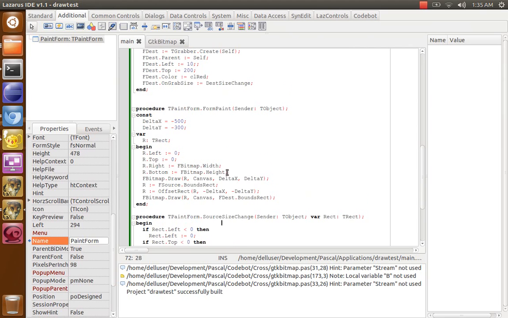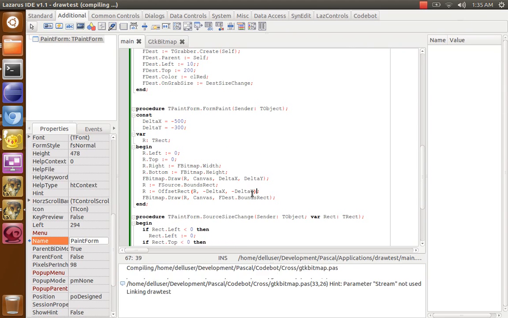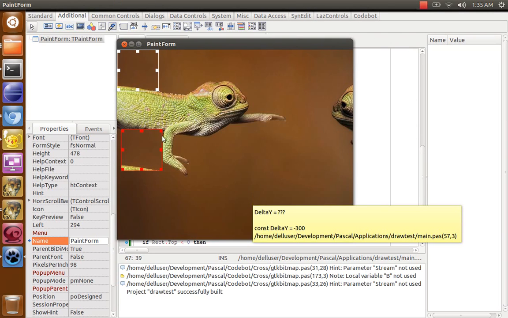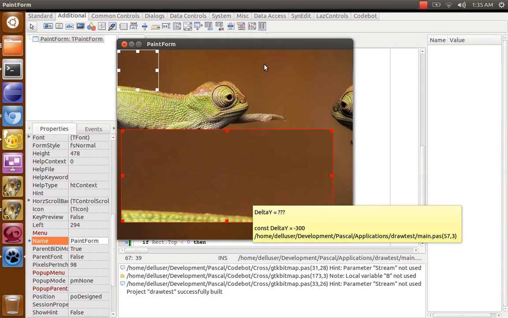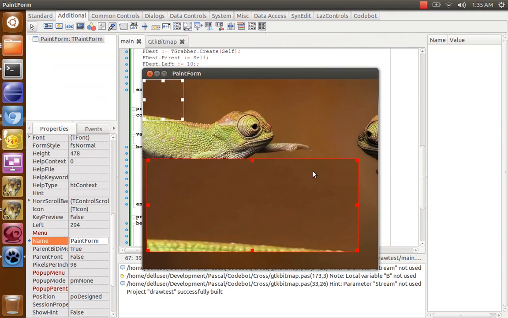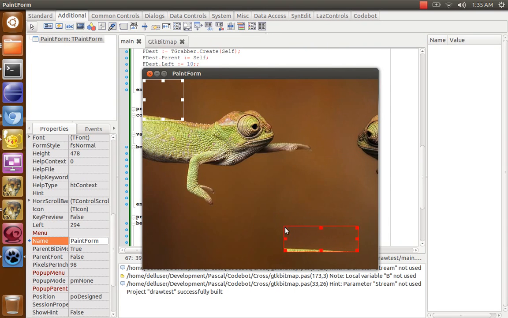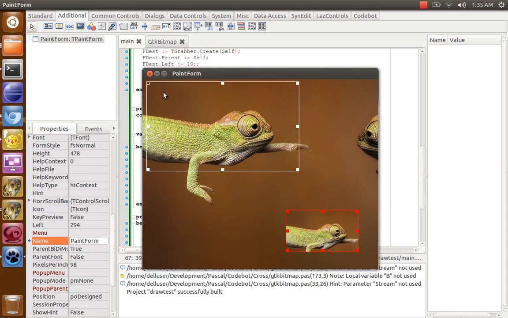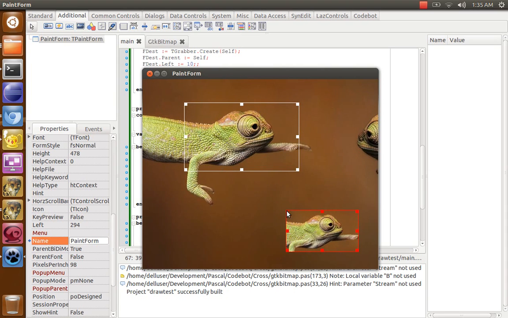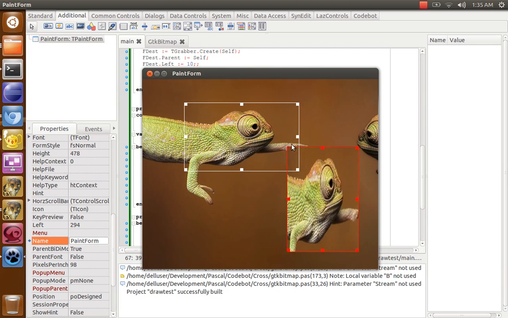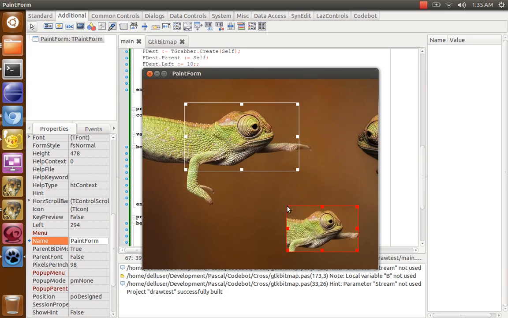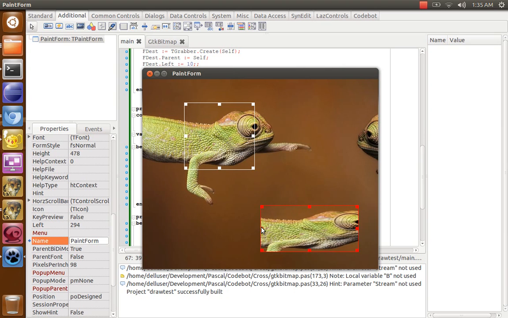So I have this application. Let me just run it and show you what's going on. It's working fine, except for the opacity. This area in red is the stretch draw area. This is the source, and the stretch draw area is the destination. So you can see the destination is stretching the source out. Works just great as it is right now. When you change the source size, the destination is reflected, as the stretching is.